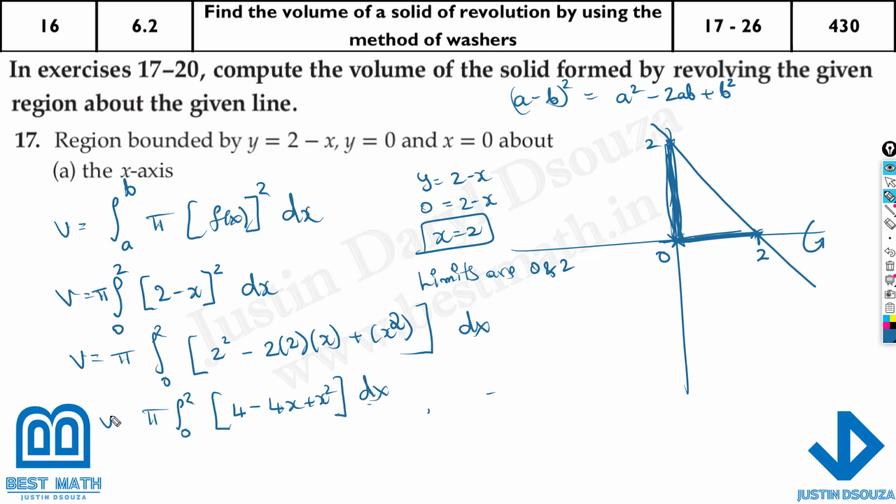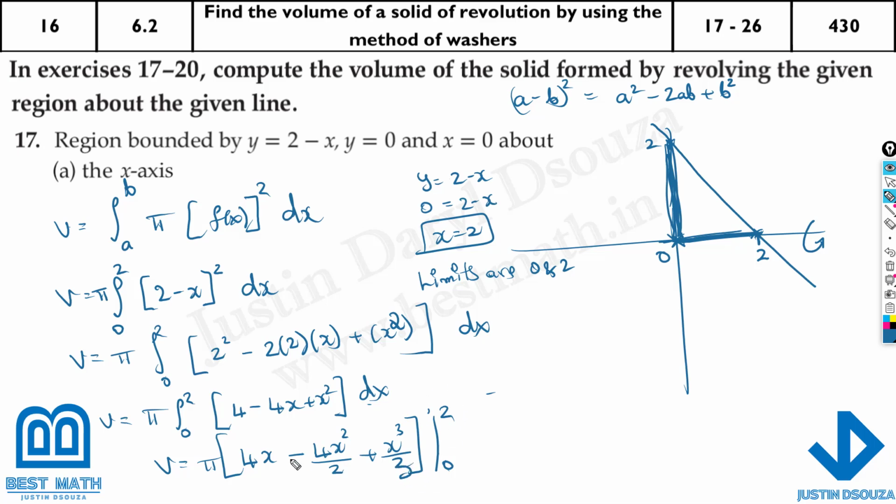Now we will integrate it. This is the volume. Integration would be pi. Now what happens here? If there is nothing, then you just add x. Minus, if there's already x, it's power 2 by 2 plus x power 3 by 2. And the limits are from 2 to 0. So this much. I hope this is all clear. What we did was, if there is power 1, you add power and write that number below. Now I have made a mistake here. I just realized it. X power 3, that is 2 plus 1 is 3, and divided by 3.